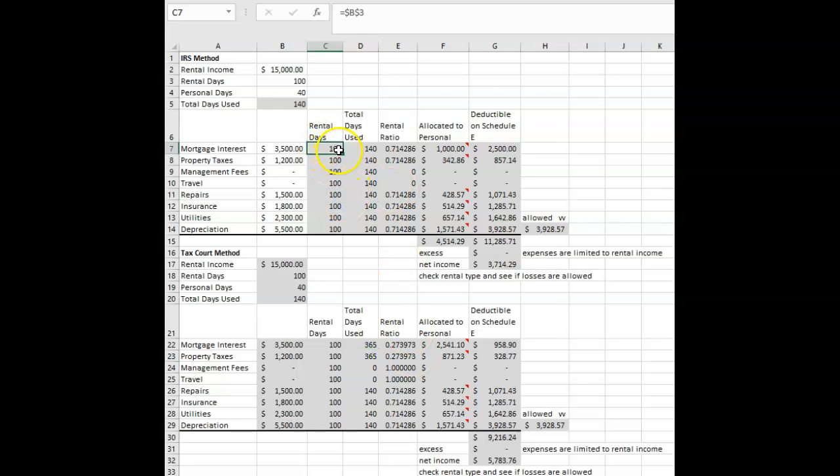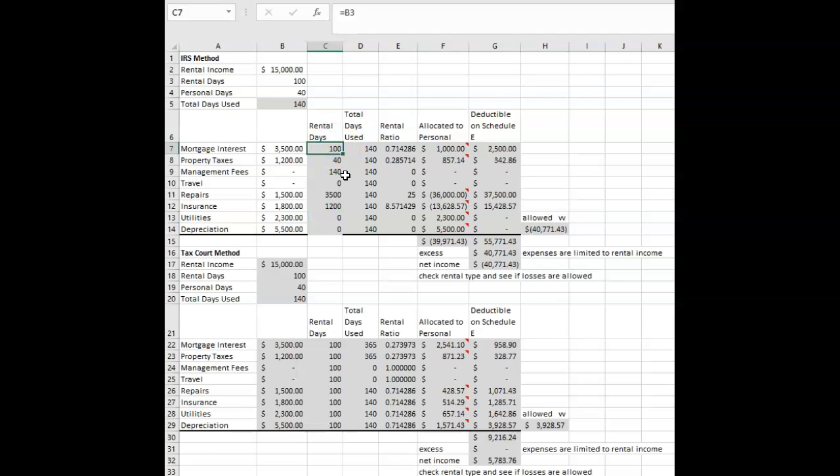To make it so that you can drag this cell down easier, you could just say equals B3. And the problem is when you do that, when you copy it into other cells, it wants to maintain the relationship. It's kind of like playing Battleship. When you drag it down a few cells, this one starts pointing at B4. This one starts pointing at B5. This one's now pointing at B6.